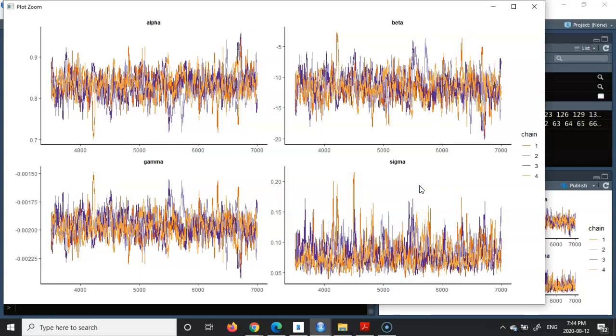For the parameters alpha, beta, gamma, and also sigma, the chains, sampled for 7,000 iterations with the warm-up excluded, are almost superimposed on top of each other, which means the model has converged.